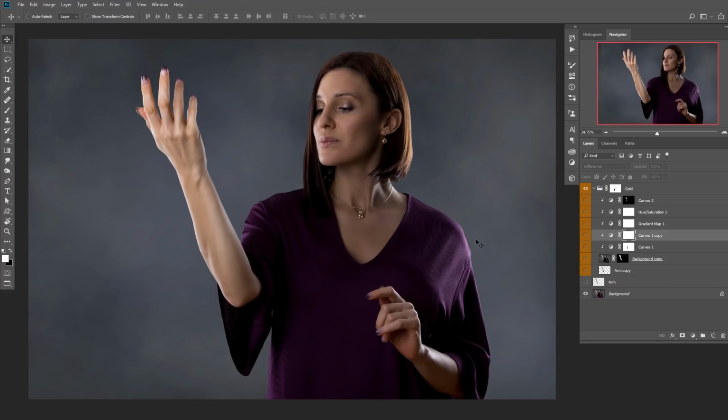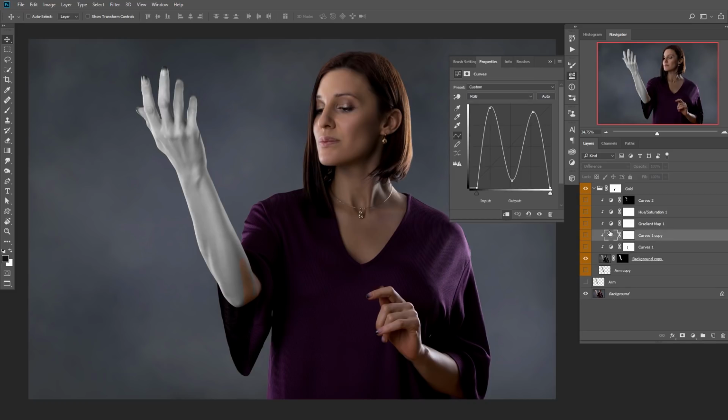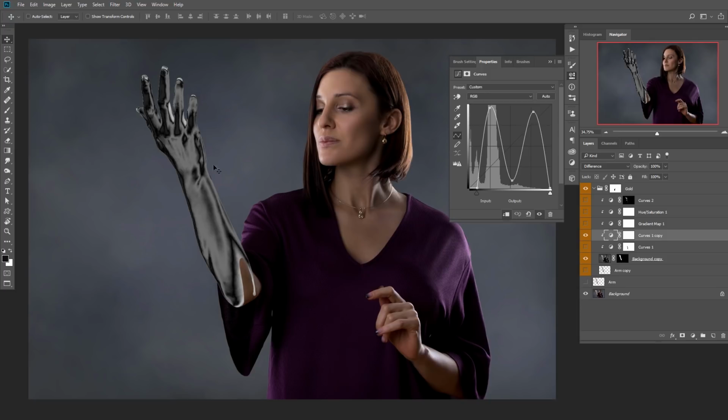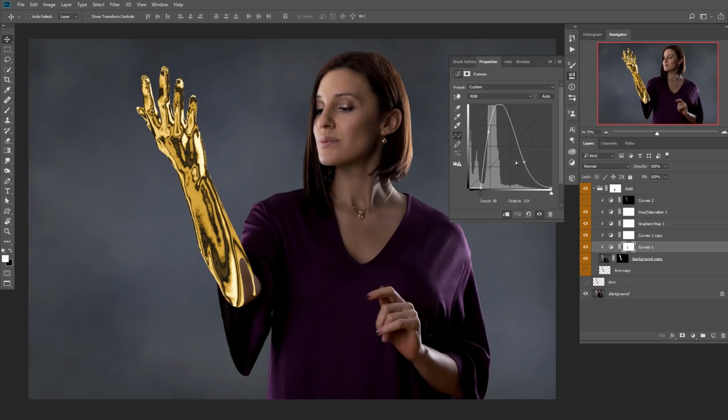Welcome to the bonus material. Let me show you another trick here. If you do everything that I told you, if you first create a black and white version of the part of the skin that you want to turn into gold, and then add an M curve, as you can see here, this is just an ordinary M curve, and colorize it with this gradient map. This is not a double M curve, that's why this is not such a great result. But if you add this kind of curve just before the M curve, you will have a really crazy result.